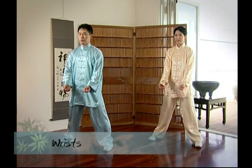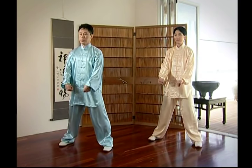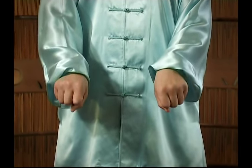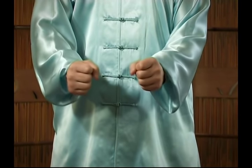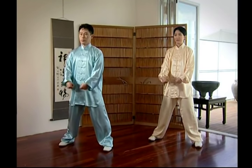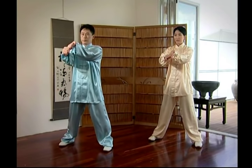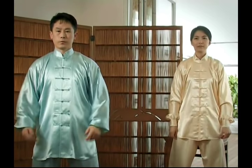Gently form fists and rotate your wrists inwards several times. Then outwards several times. Stretch one arm out and gently pull back your fingers for a few seconds. Repeat on the other side. Stretching the tendons around the wrists will help relieve the tension of repetitive stress injuries and carpal tunnel syndrome. Relax your hands and arms and gently shake a few times.